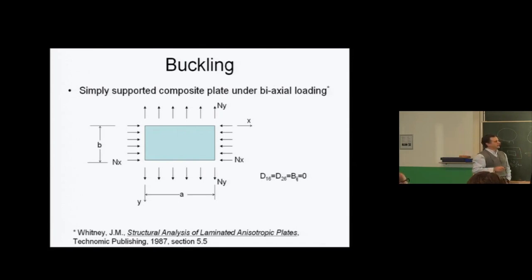Of course, if my loading is tensile in both directions, at least for a metal, you cannot buckle it. If you apply tension in both directions, then it just extends in both directions. If one of the directions has compression, then you can get it to buckle. Now, in composites, for some layups, you can actually get them to buckle even if you have biaxial tension, but that's quite rare, and it's not done very commonly. Usually, either both of them are compression, or one is tension, the other compression, and that way you can actually get a buckling solution out of it.